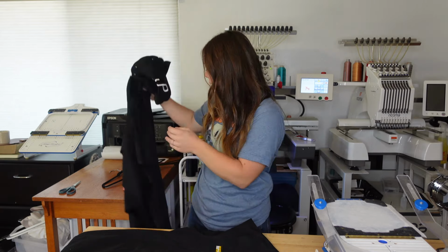Now, the good thing about this shirt is it already has a crease on the sleeve for where the center of the sleeve is. So I'm going to line up my design off of that. And what we're gonna do is we're gonna tape it in place, but instead of using heat tape, I'm gonna use packing tape just cause it's stronger. And this is gonna be kind of tight putting it onto our freestyle stand. I just kicked the camera, sorry that's shaking. So I wanna use a strong tape while I try to hoop it.